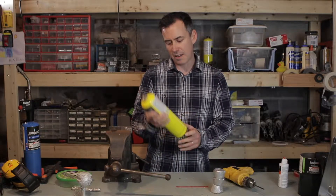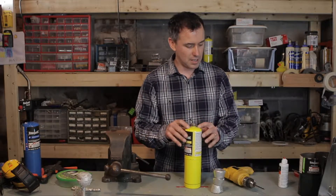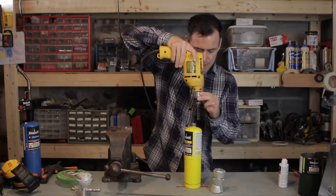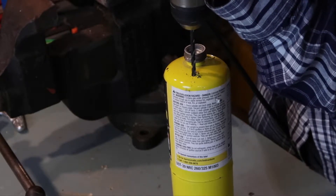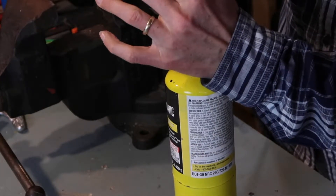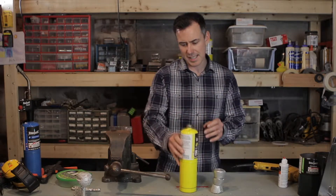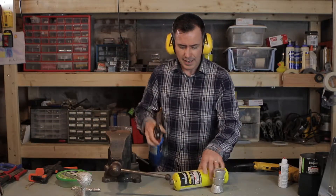And even when they are empty, they're going to have a little bit of gas in them. The first thing I like to do is vent out that gas by making a few small holes in the top. I'm just going to use this drill here with a 3/16th drill bit and just make three or four small holes across the top. After I make the holes, I just kind of shake it a little bit. There probably is a little bit of gas in there still, so I put on my hearing protection and just ignite it.